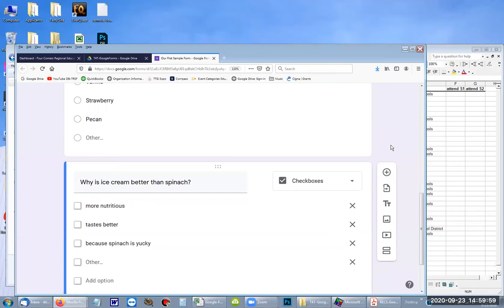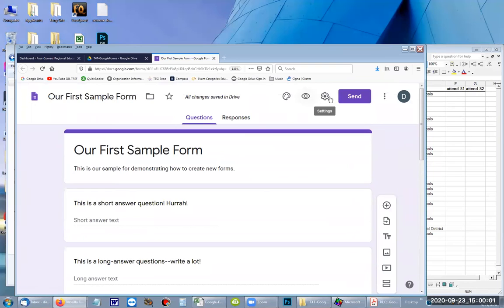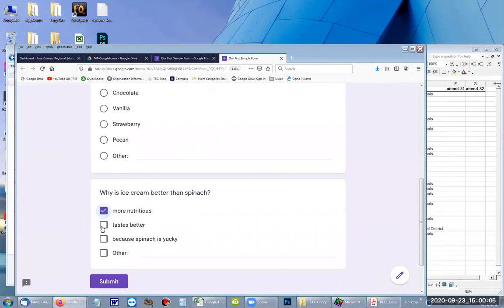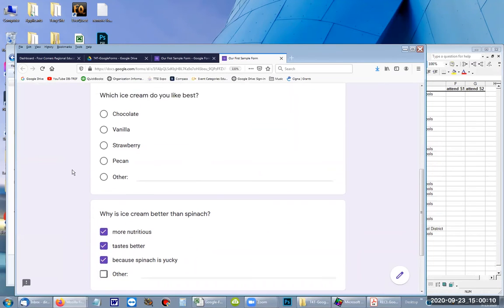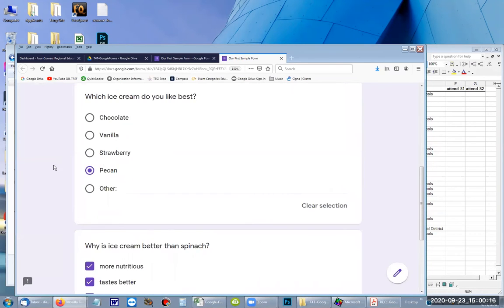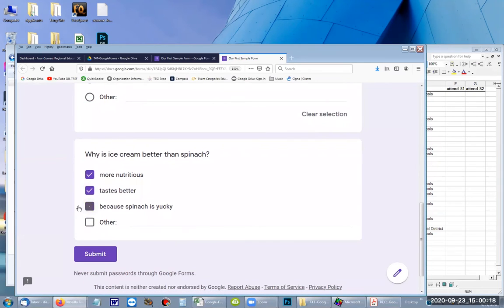So now with that type, with checkboxes, here the student can choose multiple options. So remember, with multiple choice, they get one. But with checkboxes, they can do multiple responses. So that's the difference between those two.